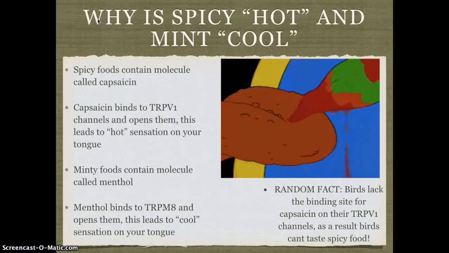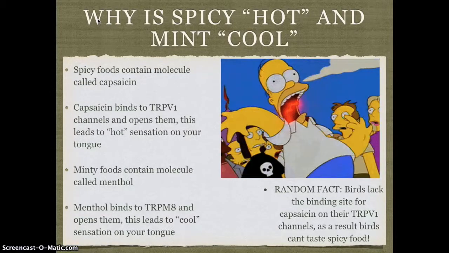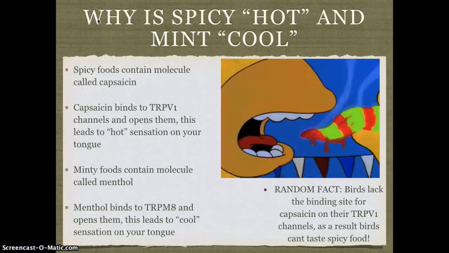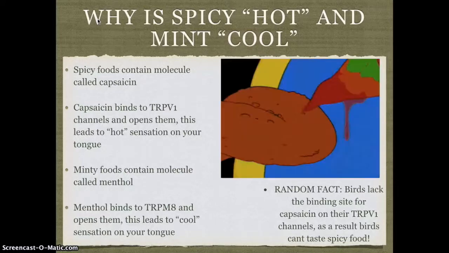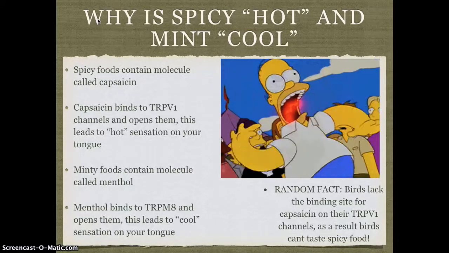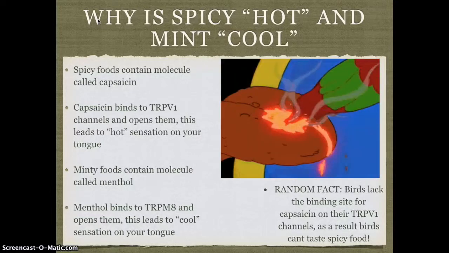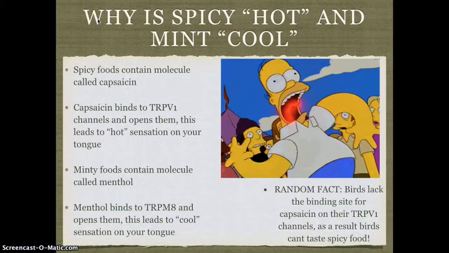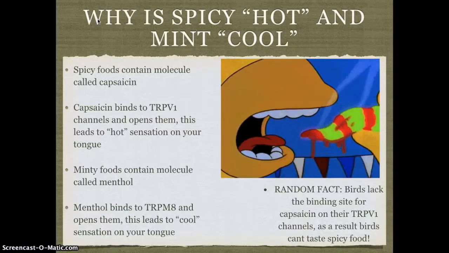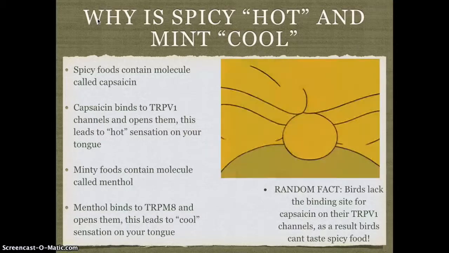Now, why is spicy hot and mint cool? Well, spicy foods contain a molecule called capsaicin. Capsaicin binds to TRPV1 channels, and that opens them. This leads to the hot sensation on your tongue. Minty foods contain a molecule called menthol. Menthol binds to TRPM8 channels and opens them. This leads to a cool sensation on your tongue.